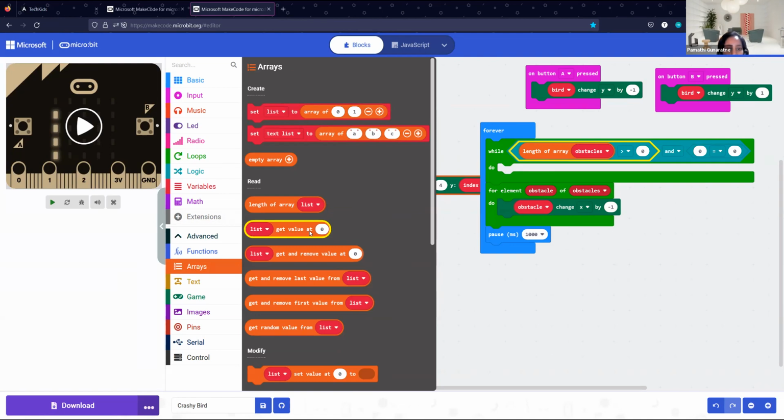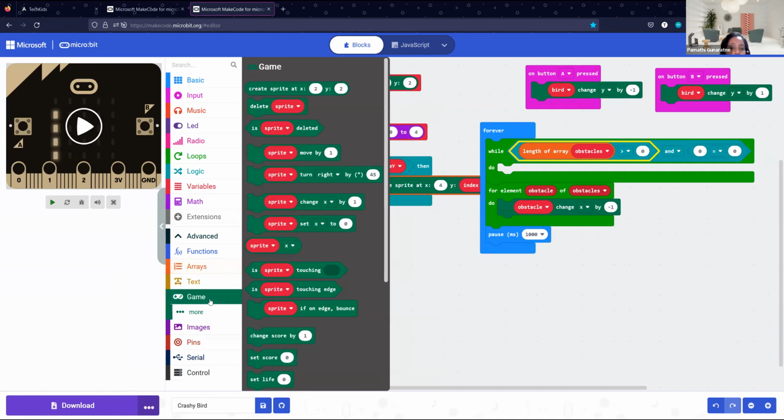But no, before going to that, sorry, first go to the game section, and from there you have to select the Sprite X code block. Did you find this one, Sprite X, in the game section?